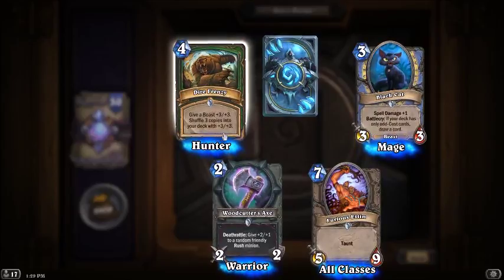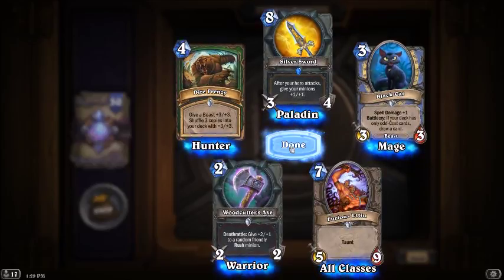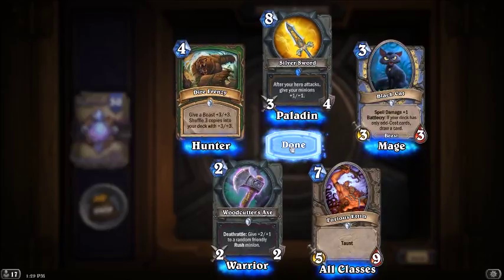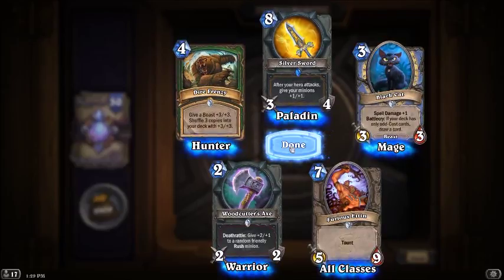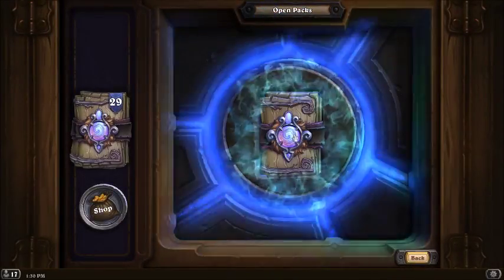Give a beast +3/+3, shuffle 3 copies into your deck. That's interesting. Your hero attacks, give your minions +1/+1, Silver Sword. Oh my. That is definitely interesting, but for 8 mana, how good could that be? I mean, for 8 mana, that's after you like Sunkeeper Tarim potential. At that point, you probably already have the board, but also you can play it and then go into Welcome to the Jungle, Lost in the Jungle, and the 5-mana summon 5 1/1 Recruits cards and then attack with it. That way they get the buff as soon as you play them. So I think at the high end you might play one, but I don't really see it seeing too much play. Maybe I'm entirely wrong.